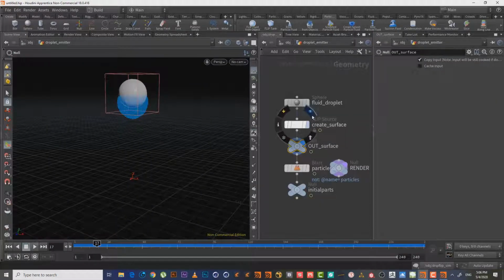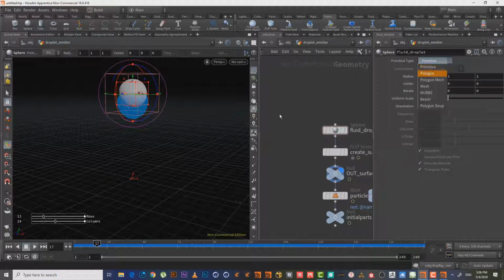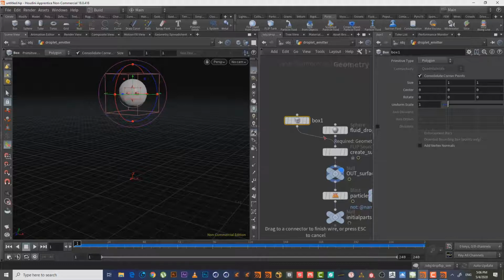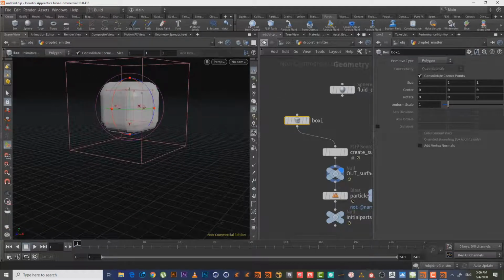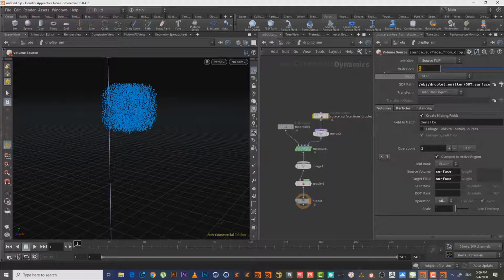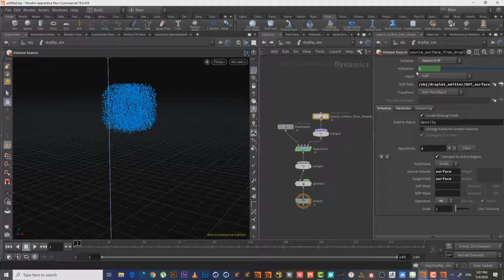Let's make another example. As we can see here, it creates a sphere, right? Let's change it to a box, so we can see its effect in a box, not a sphere. Now we have a box or cube object. Let's change the activation code to dollar sign FF equal 9. So this effect mean make a activate only in the first frame. We can make it both F or double F.